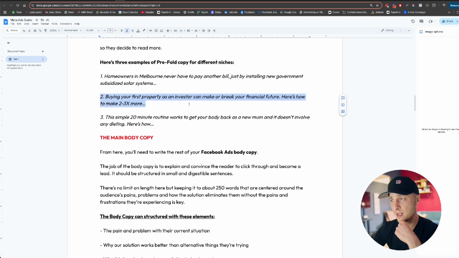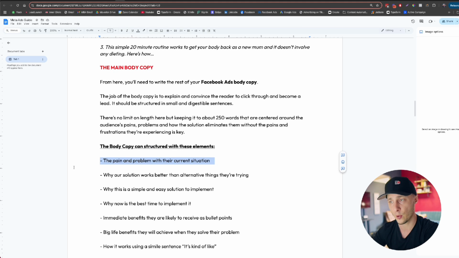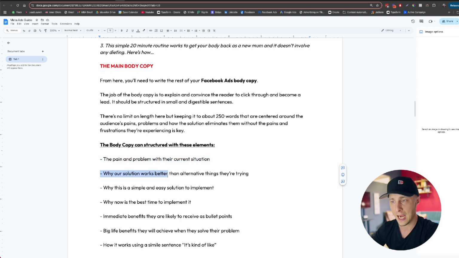Buying your first property as an investor can make or break your financial future. Here's how to make 2 to 3 times more. Most financial investors struggle to find the best properties, but it's actually really simple once you know the right strategy. Our domino property strategy helps identify properties that aren't currently on the market and aren't in high competition, so you can avoid competing with cashed up boomers while buying all the good properties.